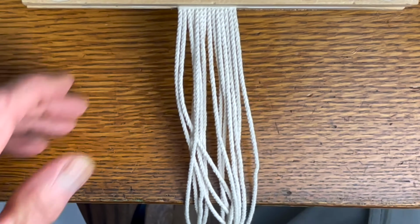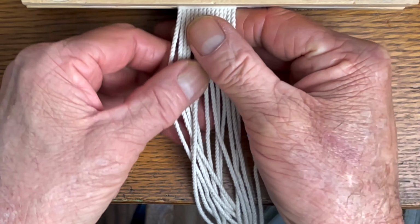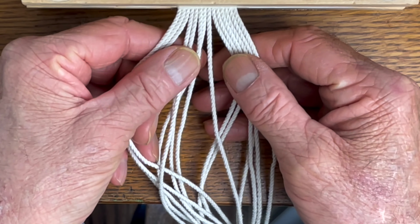And here also is a tutorial on a 14 strand flat sennit. It's really to cover the, I think I did this both for the inner band and the outer band. But here you go. So this sennit I'm gonna tie is a 14 strander.